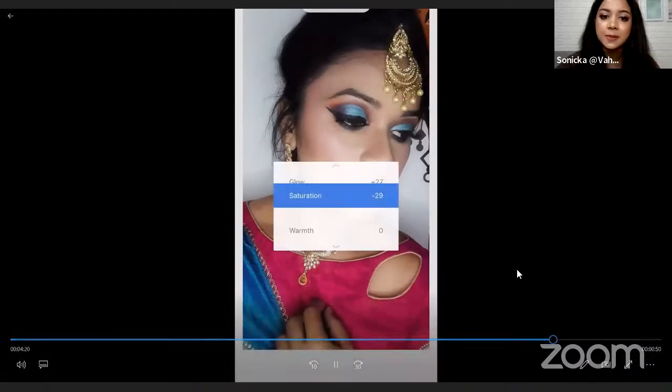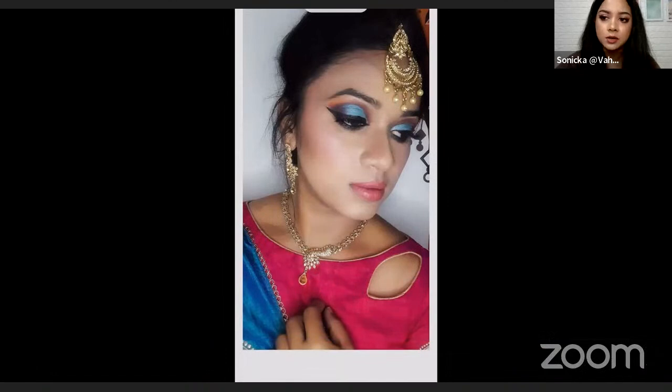So there's an option called Glamour Glow, which is basically what your filters will do. It will smoothen your skin. You'll feel like your skin is looking very glowy, right? So that is basically what is happening. Very high of it is again going to look very fake, and very low of it, you can increase it slightly. It will give you a little more smoothness on the skin, but don't increase it so that it looks artificial.